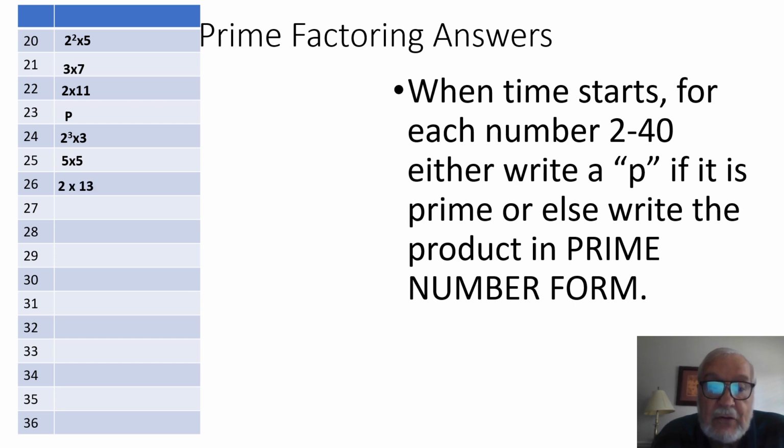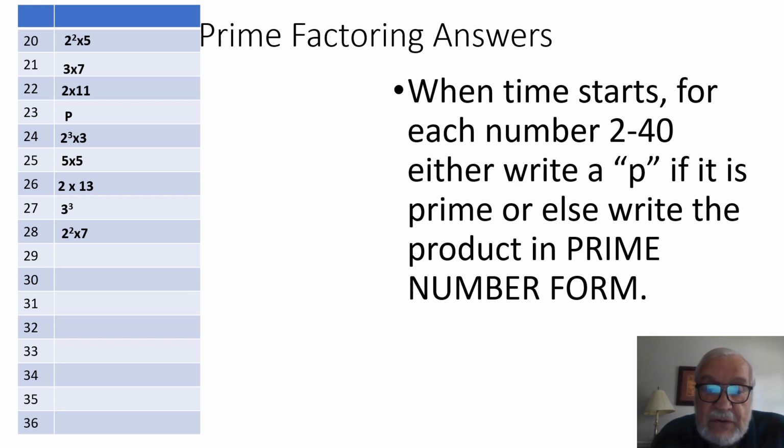26, you know that there's a 2 in it. When you divide it, you get 2 into 2, 1, 2 into 6, 3, so it's 2 times 13. 27 is in the 3 times tables, 3 times 9. All right, but if you notice, the 9 is not prime, so we have to make a total of 3 to the third power. 28 is in the 2s. All right, it's also in the 4s. 4 times 7 is 28, 2 to the second times 7.